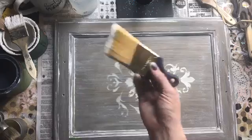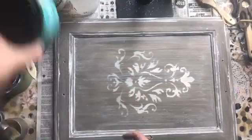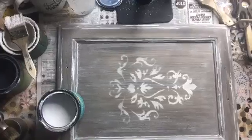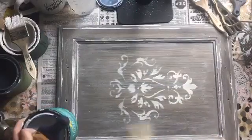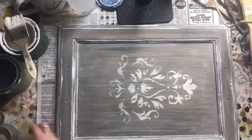All right, so with that said, I'm going to go ahead and grab my banana peel, and I am going to, you guessed it, give it a nice little seal. We have two sealers. We have, of course, our Monkey Shine, which is a wax. The banana peel is the Tough Poly, okay?